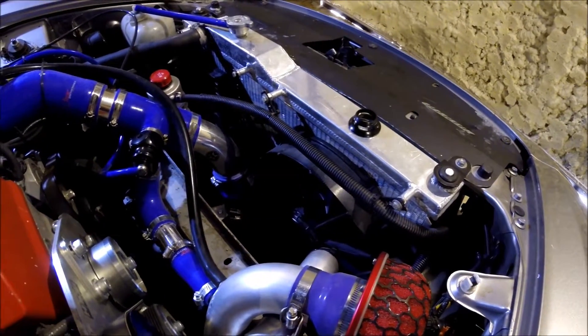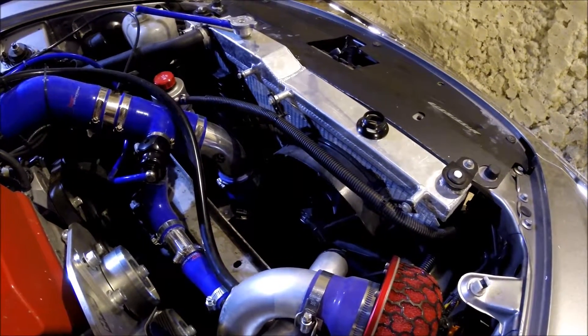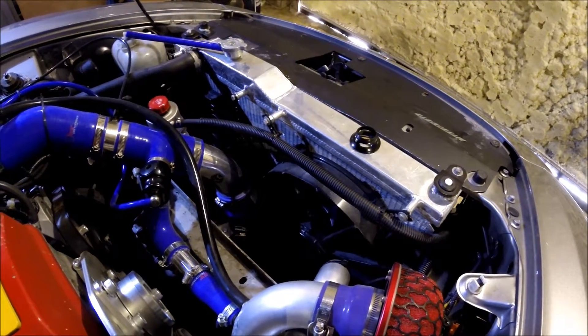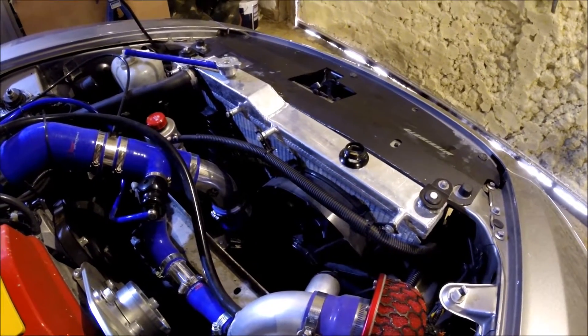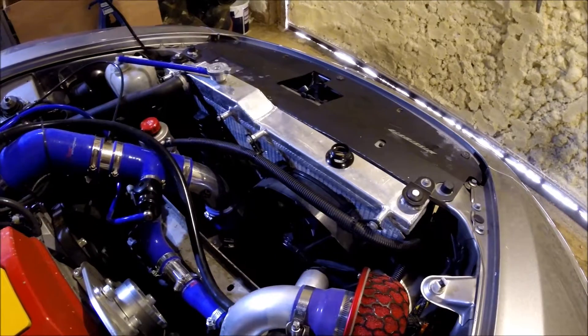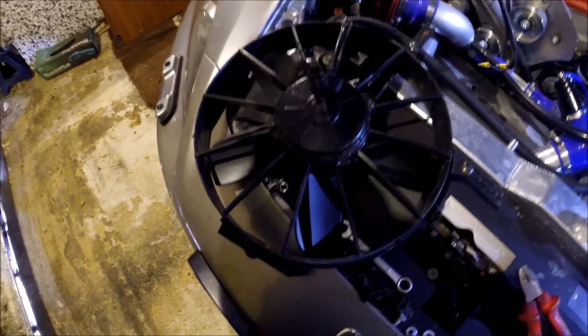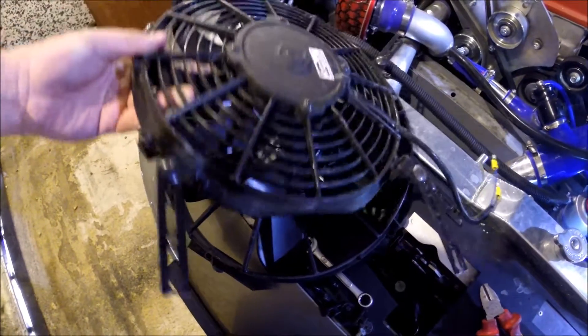Here you can see my existing setup: one large spout fan and one of the smaller ones just to the left of it, and there is no shroud. So all of the uncovered radiator never gets any air pulled off of it through the fan. Hopefully with the Mishimoto shroud I'll be able to fix that issue. The spout fans are off - you've got a slim one there, then you've got the big one which is 1600 cubic feet per minute.